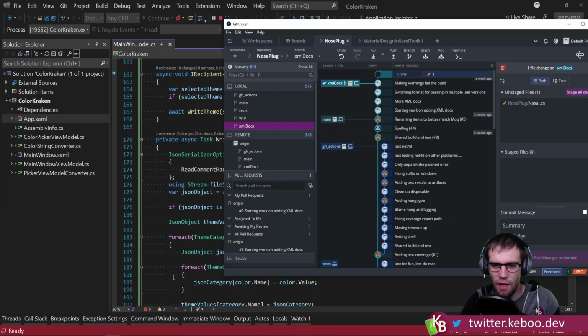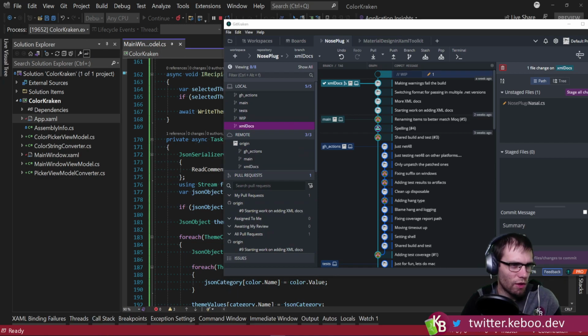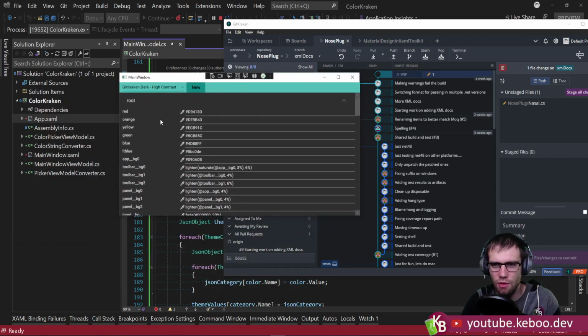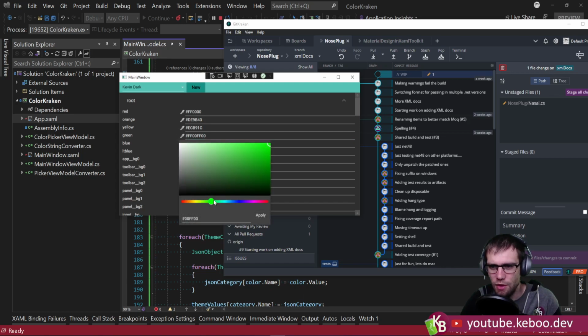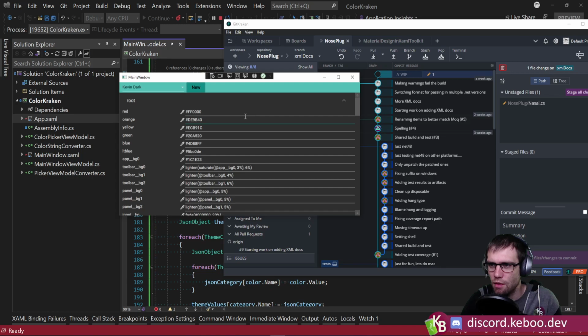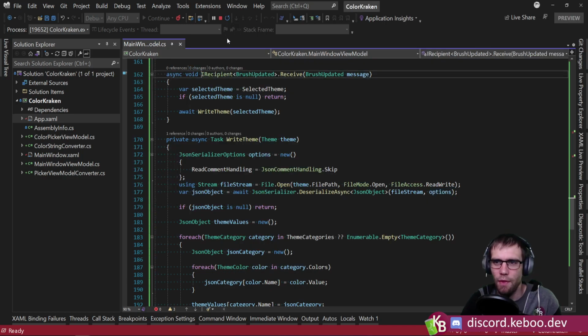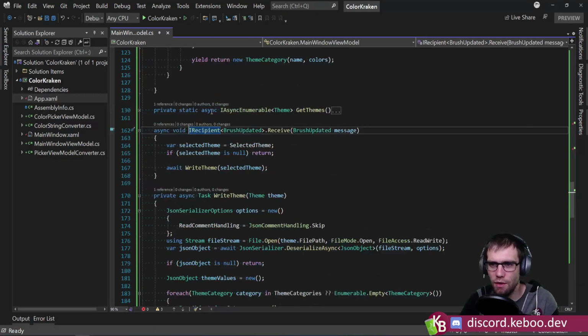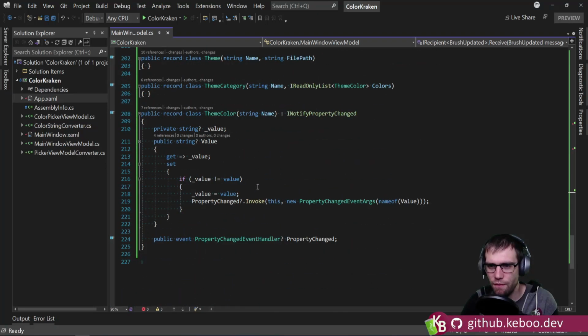because clearly my Kevin theme is its green color is no longer green. Let's go to Kevin Dark. And this is a bit of a problem. So we're going to change this here, and we're going to go somewhere in that vicinity. Apply. Did it do? Oh, we did all of this recipient stuff and nothing notifies it.